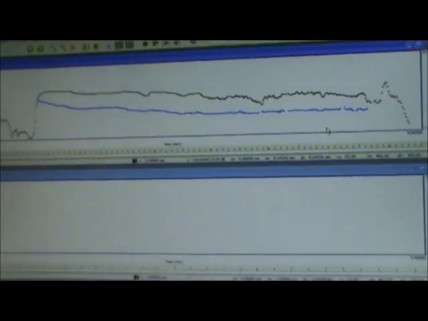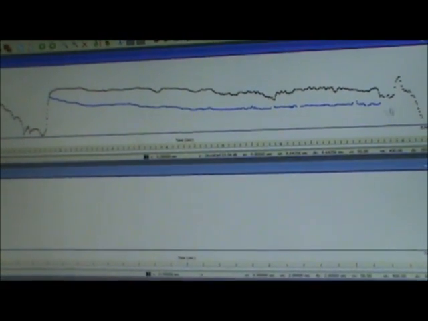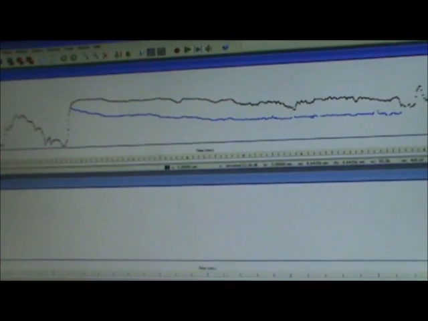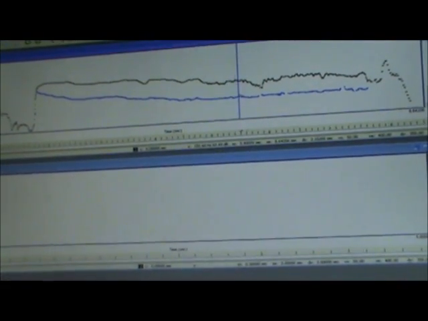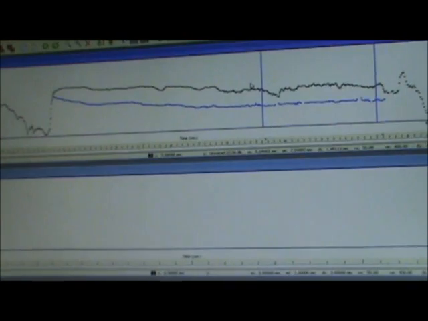So, and I've probably been a little bit too liberal on this, but we're going to select probably from here to here, okay, to get at least close to 2 seconds. So we're going to go grab our blue and slide it over to about there, and we'll grab it here, okay? And then it's the same thing.